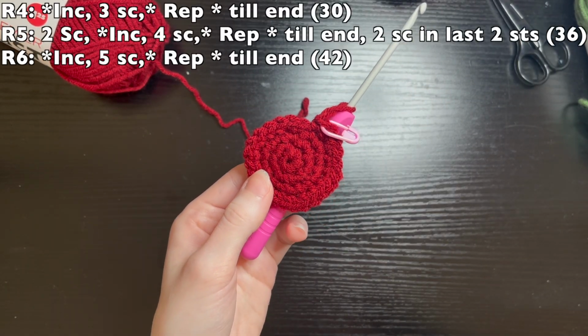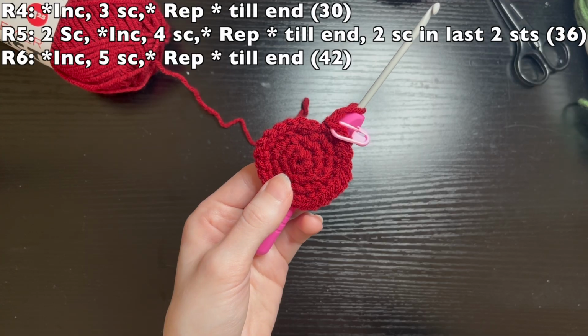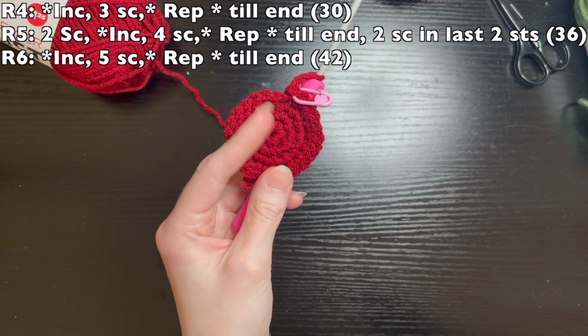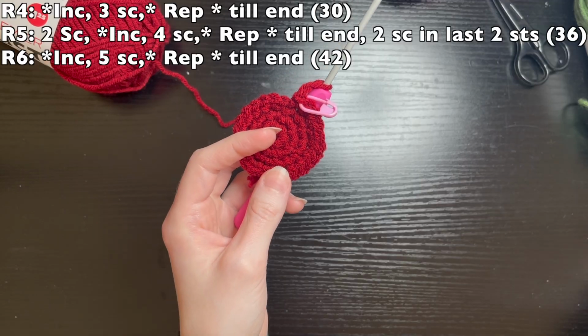Okay, and if you haven't guessed it already, next round we're going to be increasing and then doing 3 stitches and repeating that all round. We're going to be continuing to increase like that, I think, until we get to 5 stitches in between increases.